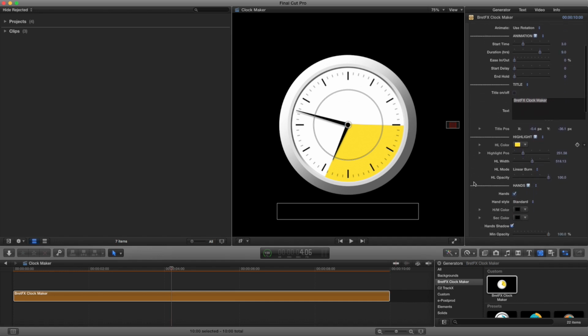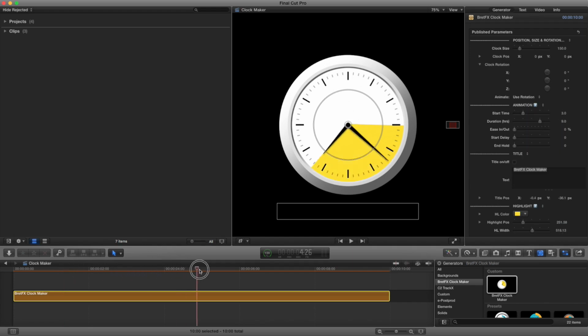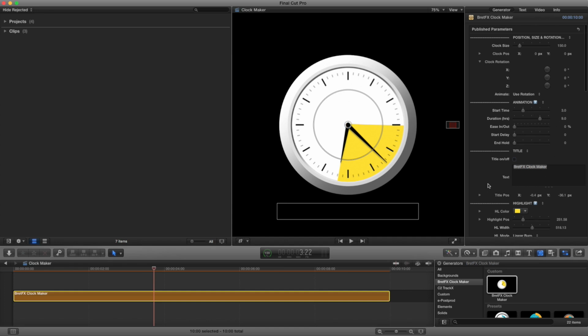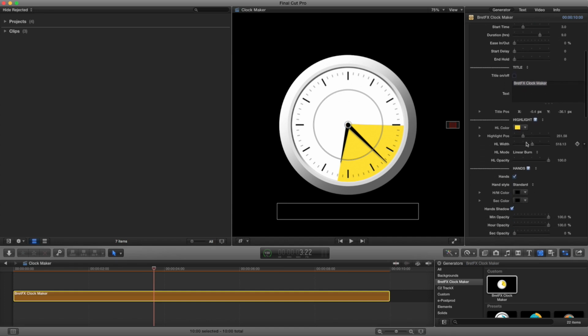So moving right along, the highlight we were just talking about that follows the animation of the hands. This highlight here has a few controls. The position of the highlight, this is how far it is from the center. Right now it's kind of more of a pie shape.